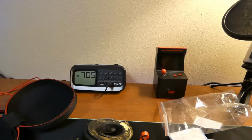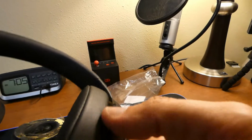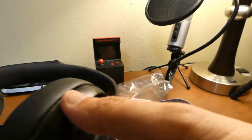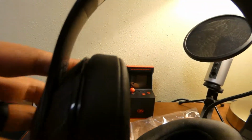Alright. Stick them on. So it's kind of ugly. They're still like, hopefully you can see that, adhesive in there from the other ear cup. So hopefully I can clean that up a little bit, but... Well, at least they look better now.